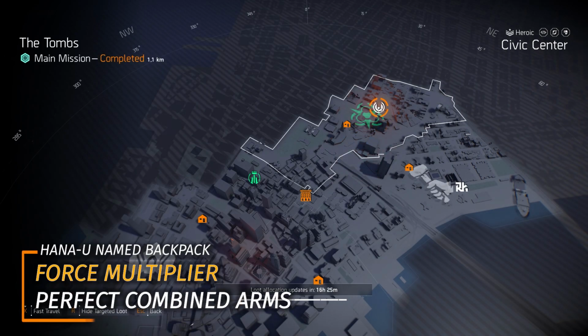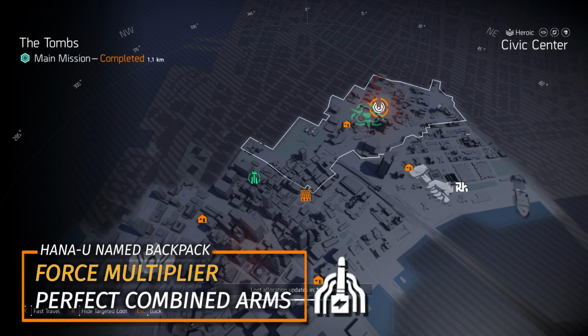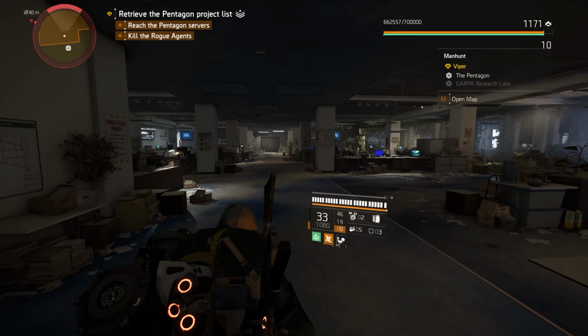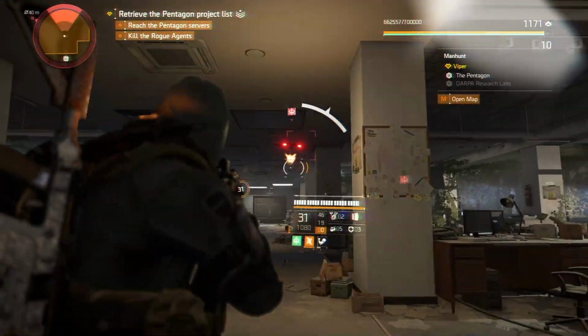Now that's the Force Multiplier backpack with Perfect Combined Arms. Like I said in my last video, that's probably the most sought after backpack in Title Update 12 with skill haste and skill damage rolled on it. That's an entire 30% skill damage every 3 seconds that you land a shot, so you definitely want that backpack for sure. Alright agents, well that was the targeted loot for today.